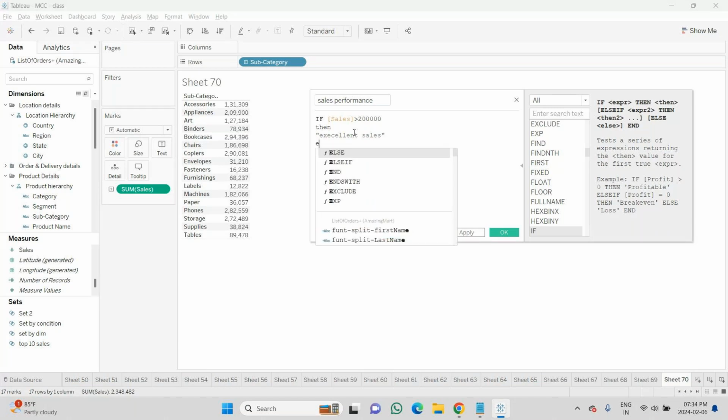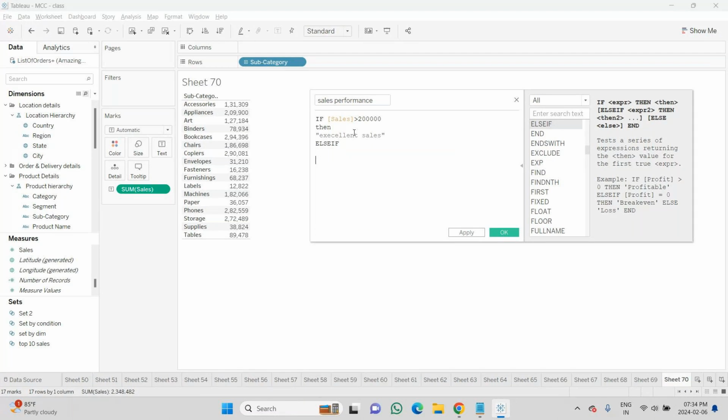Else if, when we have a nested function, we use this else if. Else if sales is greater than 1 lakh, then give me an output saying that good sales.